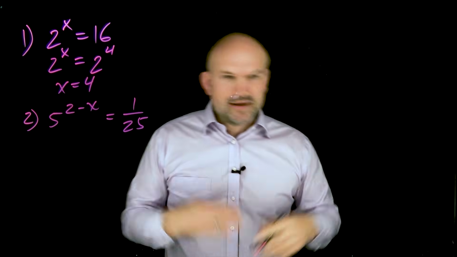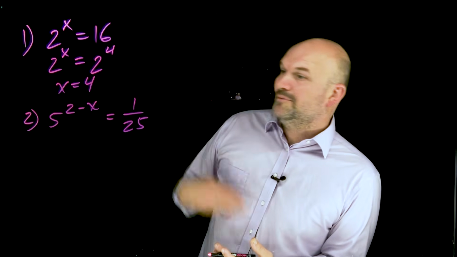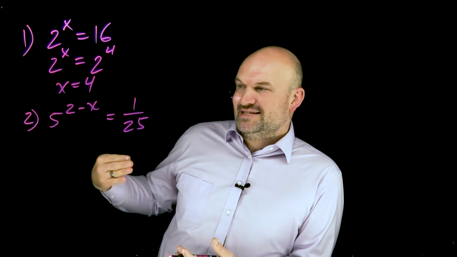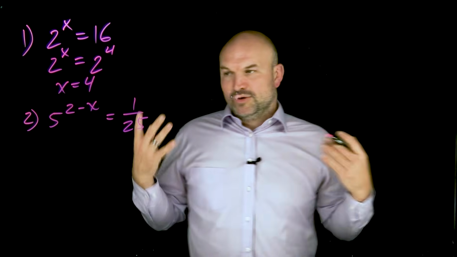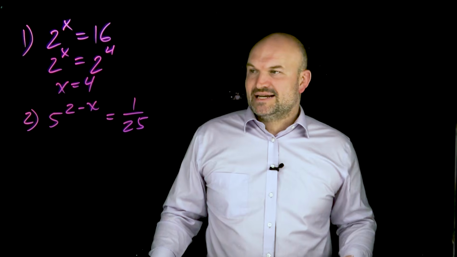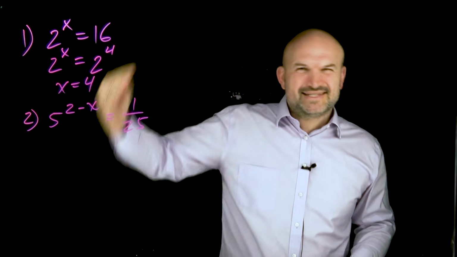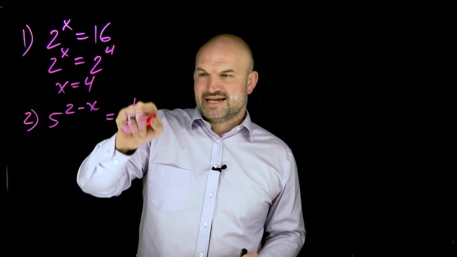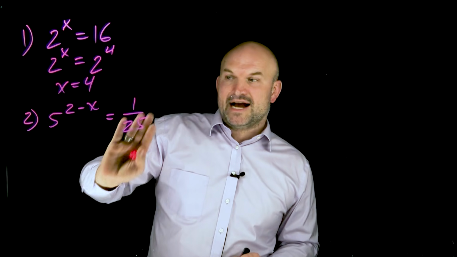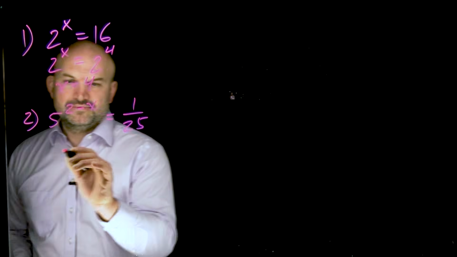Okay, so now in this one, you probably can't guess x off the top of your head. Maybe if you're a math savant, maybe you can. But in this example, again, I want to work to that same solution. I want to see, can I get both sides of the equation to have the same base? 5 raised to the 2 minus x is equal to 5 raised to something. Well, first thing I recognize is I don't want to deal with fractions, right? So to go ahead and rewrite a fraction, I know I can use my negative powers.